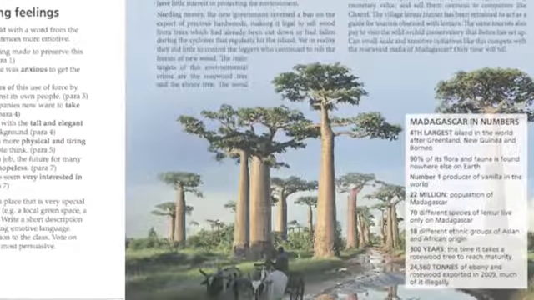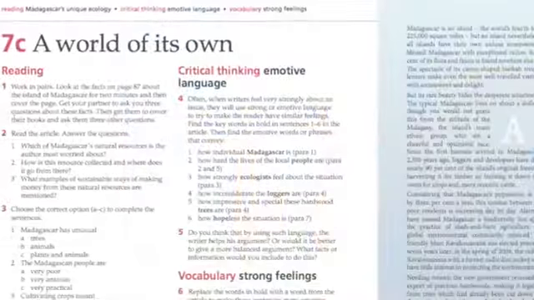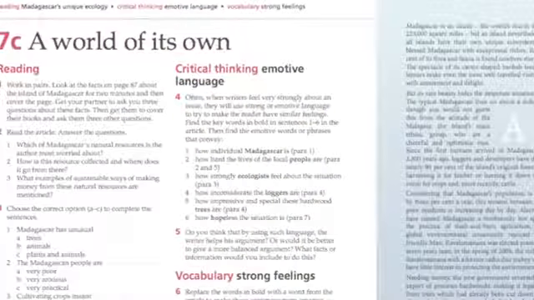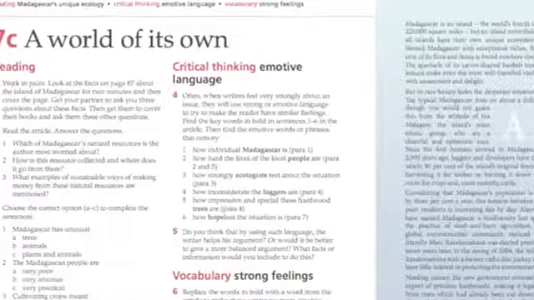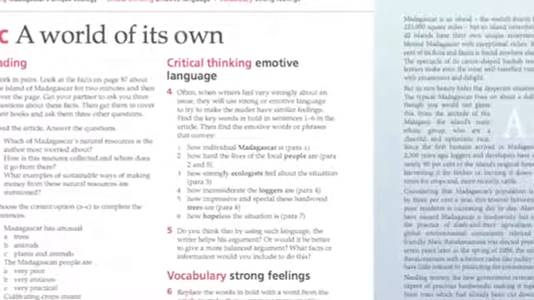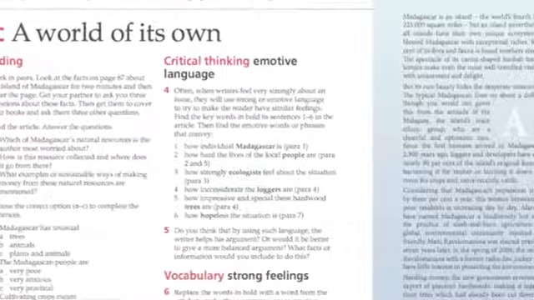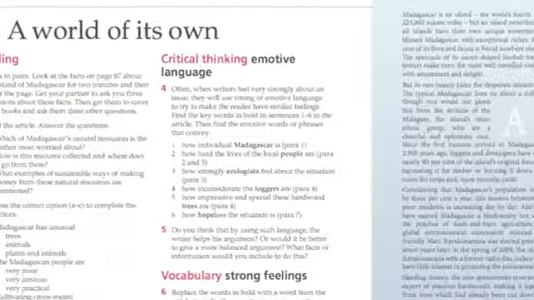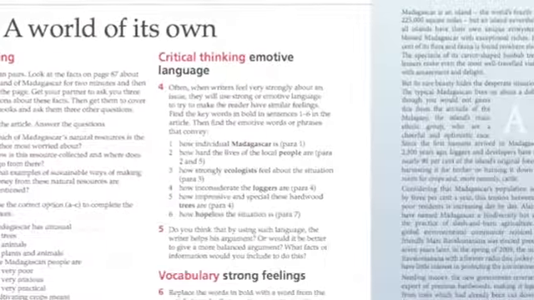So we've developed a critical thinking exercise where the student actually is asked to pick out the emotive language, to focus on the emotive language, and then question perhaps the writer's agenda, the author's agenda. So it's not just a question of looking at the information and taking it as seen, as read, but actually looking behind that at what a particular author's or writer's agenda or viewpoint might be.